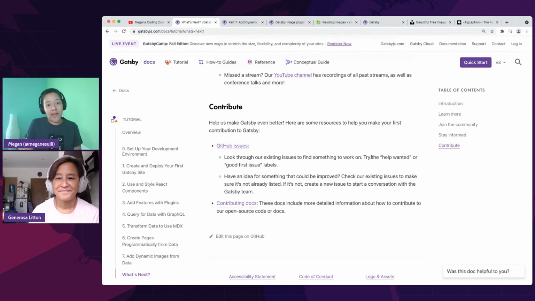You can check out the help wanted or the good first issue labels for that. And then if you've just got more of a general idea, you can check the GitHub discussions to see if anybody is talking about it there. Or you can open a new issue to let us know what you think.